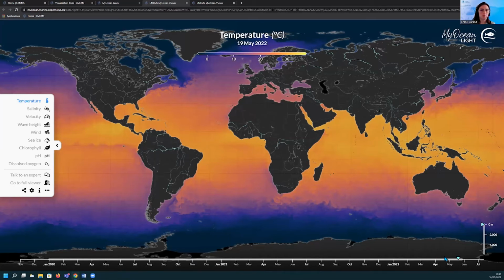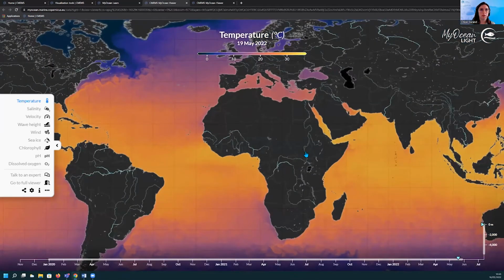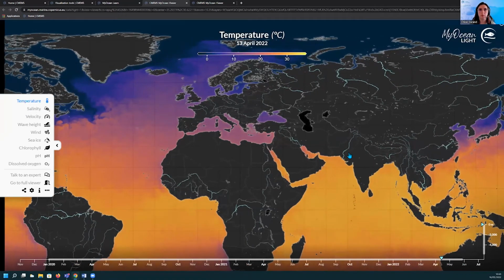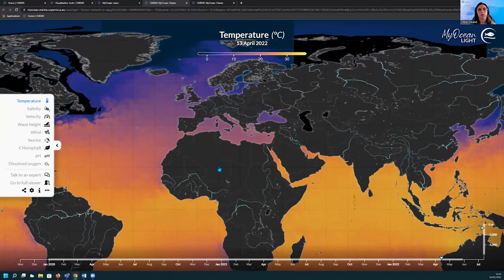You can move on the globe and zoom in and zoom out. You can change the date here by clicking on the axis. The map is updated, and then we can change the depth range and begin to see the bathymetry.